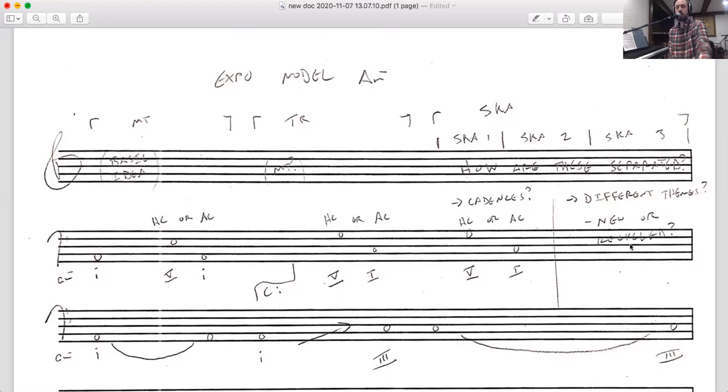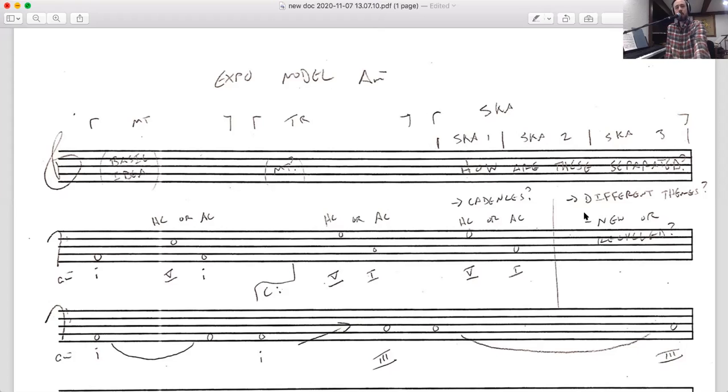And these could either be completely new melodic ideas, or they could be sort of recycled melodic material that's related back to perhaps the main theme, the basic idea from the main theme. Could be some material we heard in the transition, anything like that. There's a lot of possibilities.